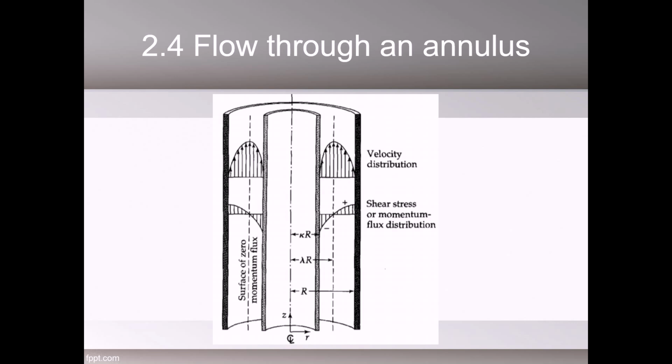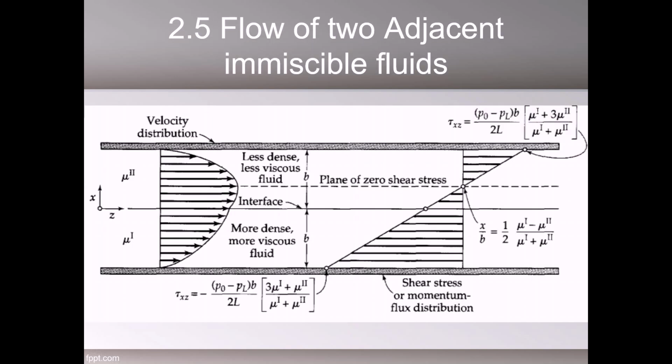Okay, now we have 10 minutes. Let's go to the next example. So the next one tries to deal with the problem in an interesting way. He said that you have two plates. It's not a tube, okay, it's plates. You have two plates and two layers of flow. One layer is on the top and one is at the bottom.